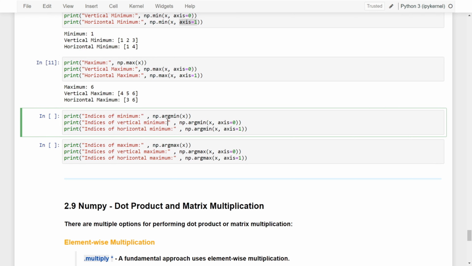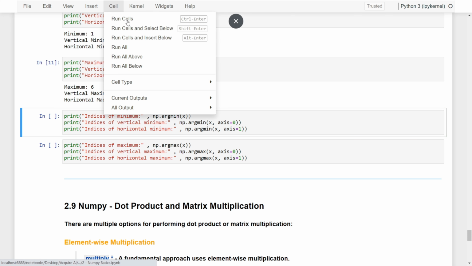On the other hand, if we would like to not just get the value, but get the index that tells us where these minimum values are, we can use argmin to get these values.